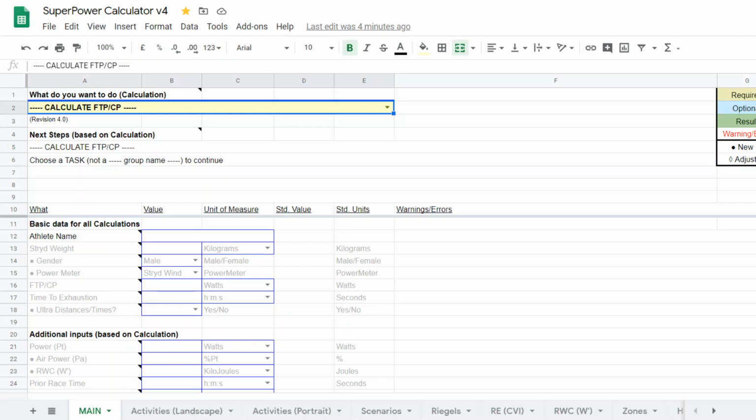This time it's version 4. My prior videos, except for one that I presented giving a sneak preview of version 4, were on version 3. This one's version 4, and the topic is using the CP calculator from CP testing that's built into this version 4 of the SuperPower Calculator. I'm going to go over the basic function, which pretty much everybody would use if they did a CP test. But I'm also going to introduce a couple of other features attached to that that allow you to do some other more advanced calculations. It's all built right into this function.